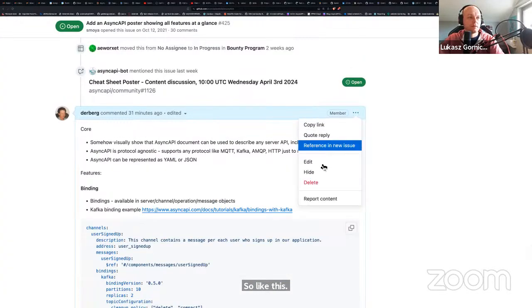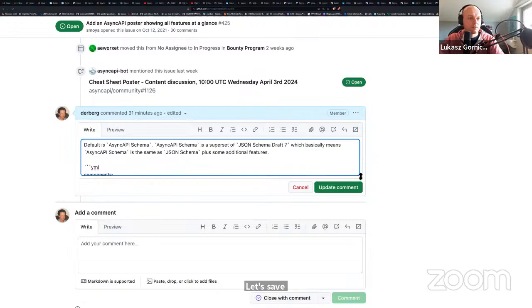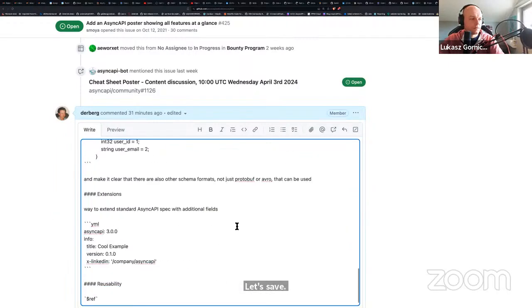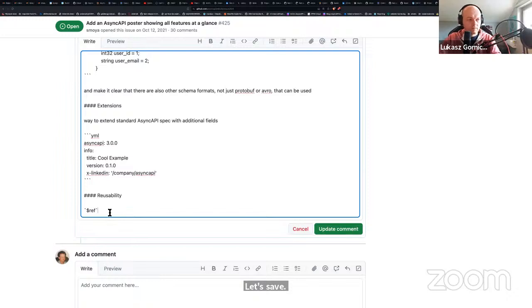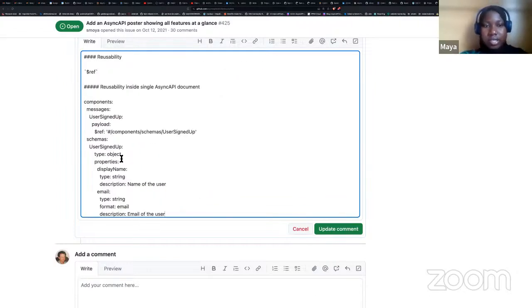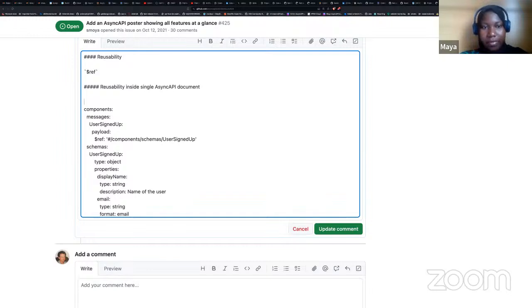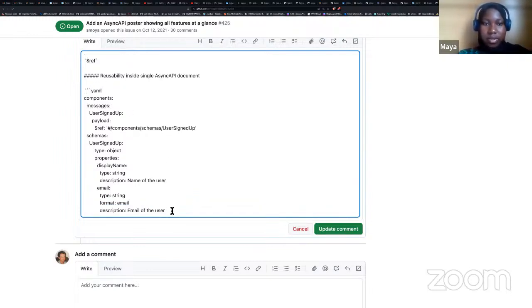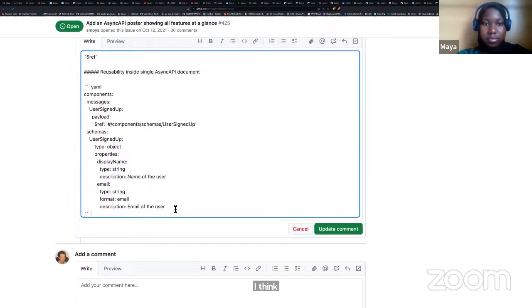Okay. $ref, reusability $ref. So a feature is reusability with the $ref. Another one is reusability inside AsyncAPI document.